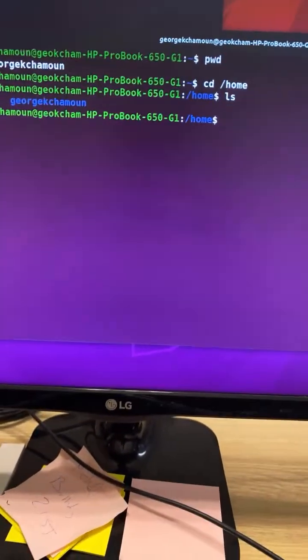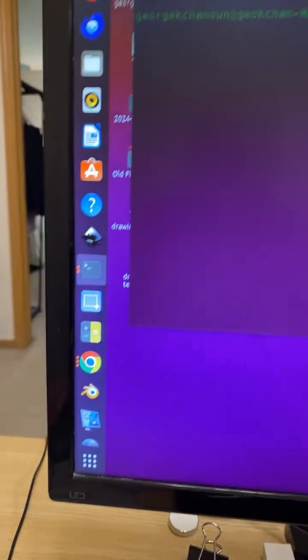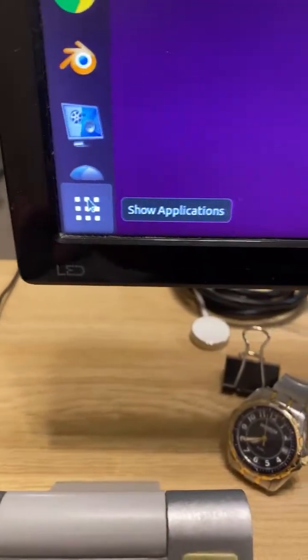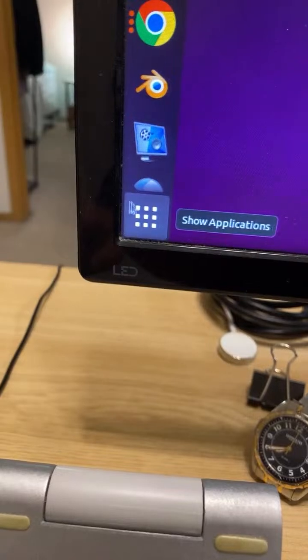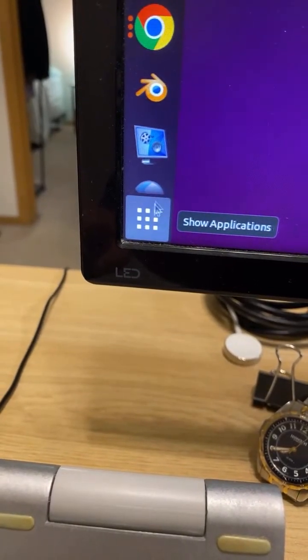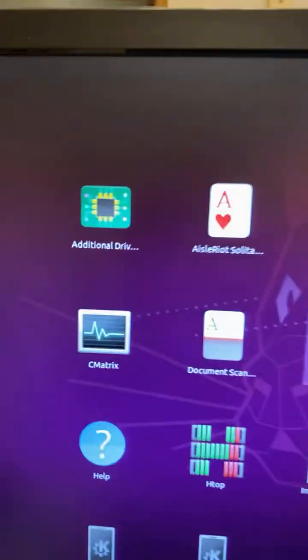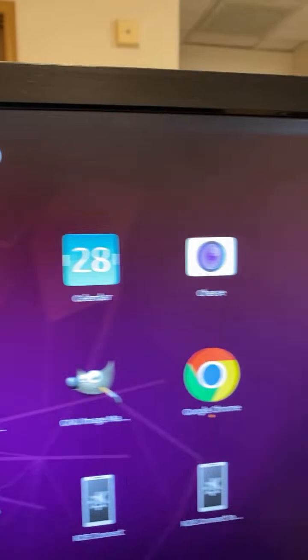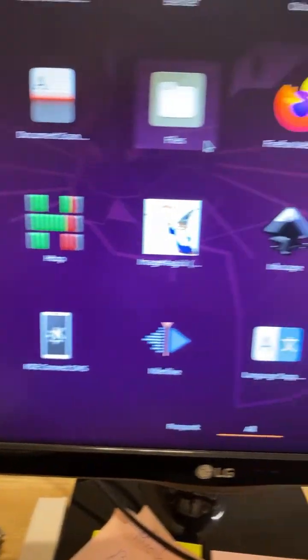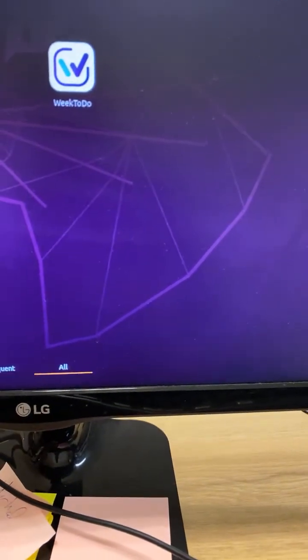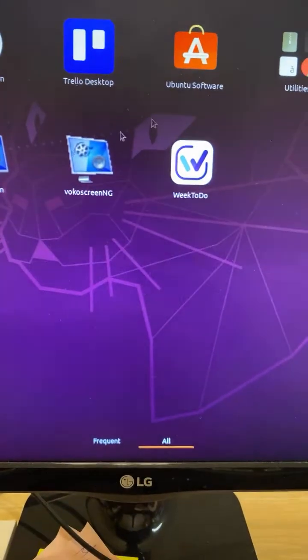So this is the taskbar here. And if you go down, if you see those dots here, it says show applications. You just click on it and it will show you the applications here. This is the window, and it's showing you all the applications now. It's amazing how many applications you have in Linux. They've come a long way. So many apps, and they're all for free. There are so many applications.